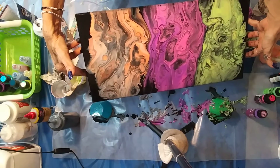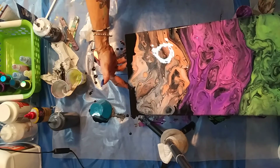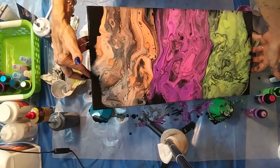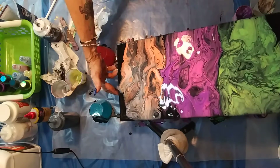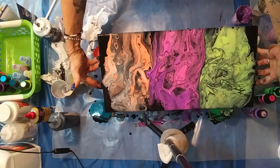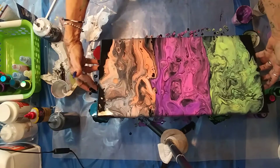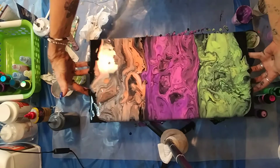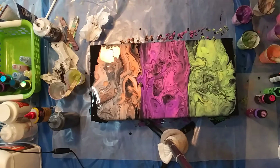Okay, I kind of like it when there's a little bend in it. You know, does that? Yeah, I dig it. All right, I think I like that, just like that. I think I'm going to bring that purple down just a little bit further. See, right there. Let's let that tip. There we go, perfect. I like it just like that, you guys. All right, I'm going to call it done. Now, I am going to wash my hands. I'll be right back.